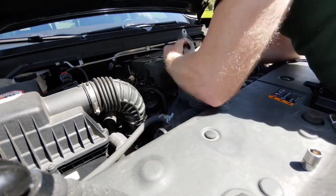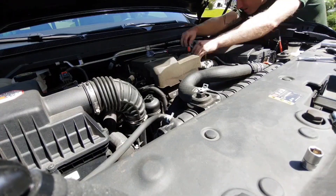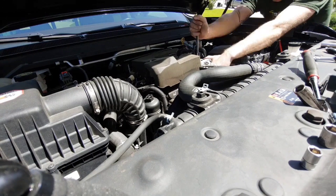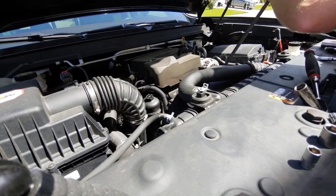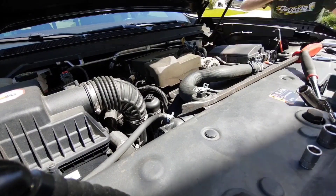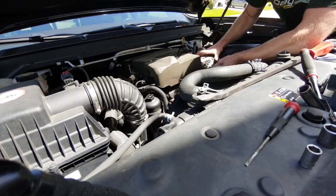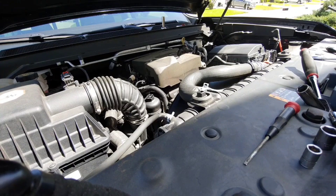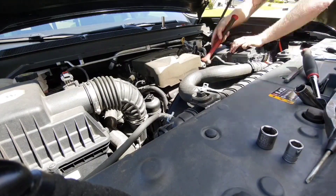I got the belt off and then I pulled the idler pulley off. Now attacking the alternator — it's just two bolts, one on top and one on the bottom. The top one hits the fan shroud when you pull it out so you kind of have to bend the fan shroud; it's got those sleeve inserts in the holes. The top one wasn't too bad, but that bottom bolt — you just can't really get to it. I ended up wiggling the alternator and fighting it out. There are no bolts holding it once they're out, just friction. Once I got it loose I got the wire off the back. I tried to beat that sleeve out of the bottom bolt hole to make getting the new one in easier, but it was just tight — a little WD-40 probably would have helped, but I got it loosened up.